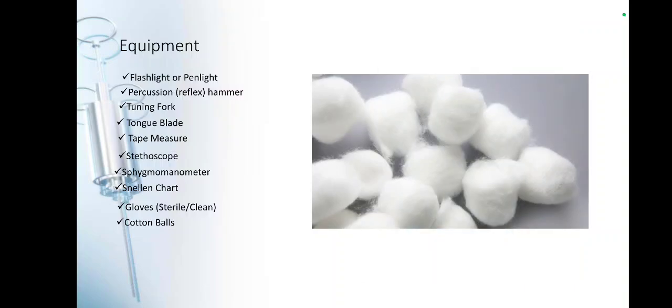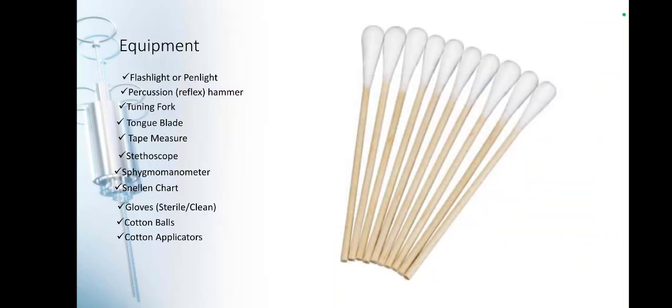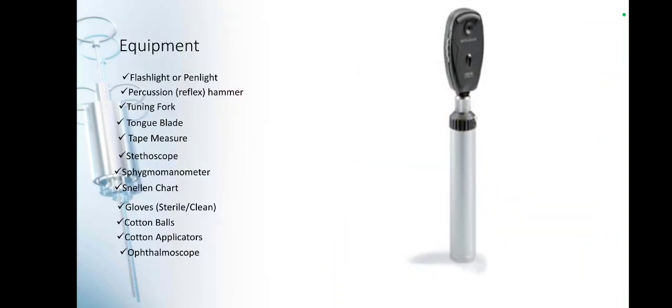Okay, we have your cotton balls. We have your cotton applicators. Okay, we have your ophthalmoscope. We have your otoscope. Okay, so these are just basic assessment tools. So anything that is used in health assessment in your hospitals, then you can use that one. It may also depend on the hospital, and depending on the type of head-to-toe assessment you wish to do. Okay, so every nurse should know the proper use of these instruments.